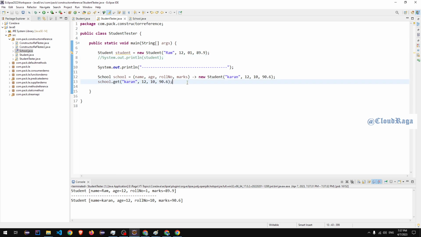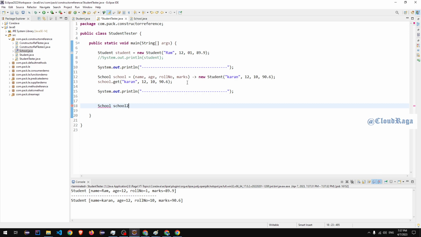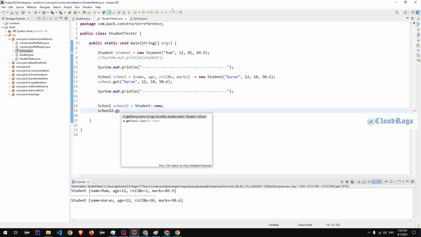What about method reference? For method reference, we can go for a simple approach. Type, then give the School type, then equals, then what's the object? Student. So Student colon colon new. That's it. And when it comes to calling, pass school.get, and accordingly pass these fields.